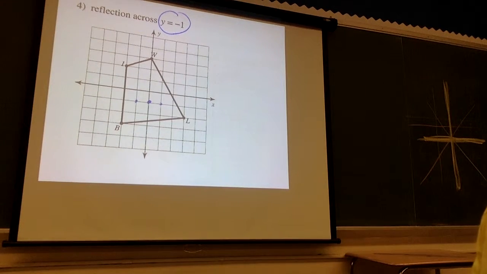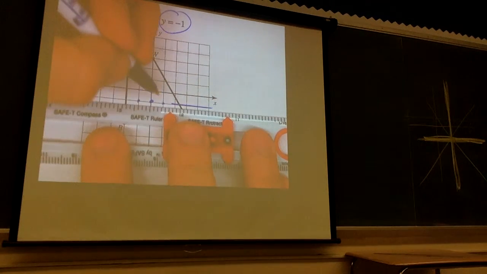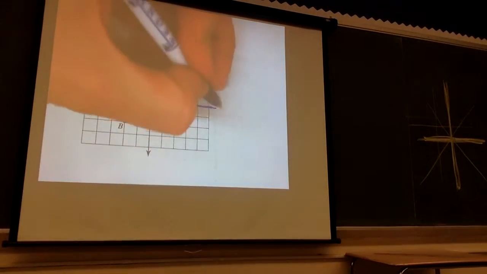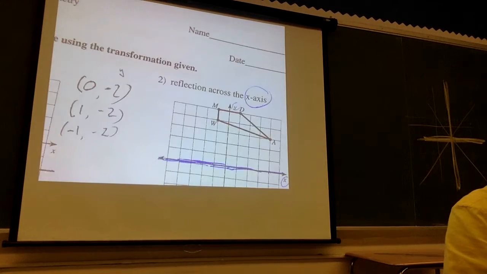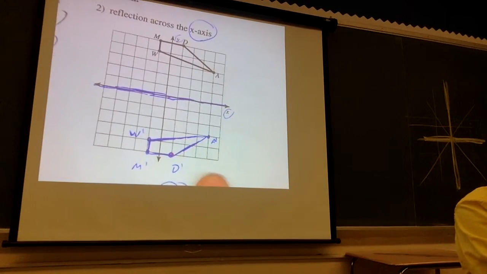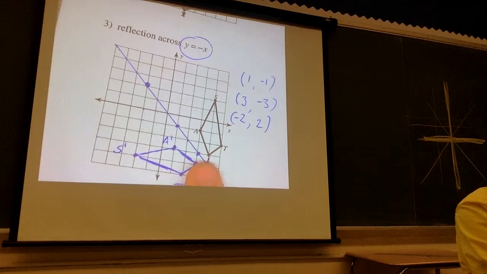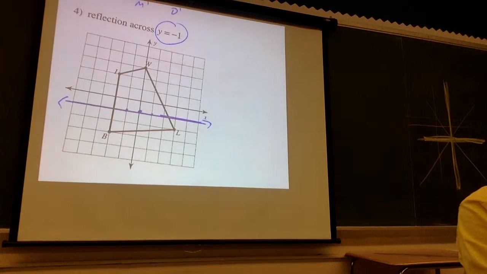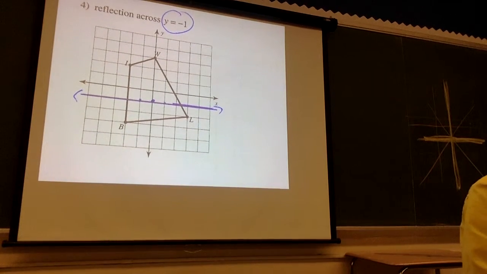I have enough to start drawing my line. Y is equal to -1. Let me make sure I don't mess up with my straight edge. There's my line, y equals -1. Now, this is kind of weird, because in all of our other reflections, over here, and over here, our images reflected over a line that was on the outside of it. This time, though, this image is reflecting over a line that's inside of it. It looks kind of weird, but it doesn't change what we're doing. We're going to do the exact same thing.